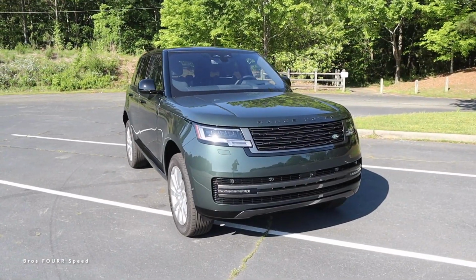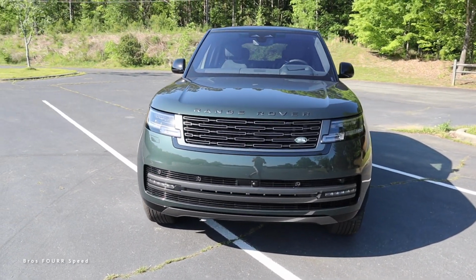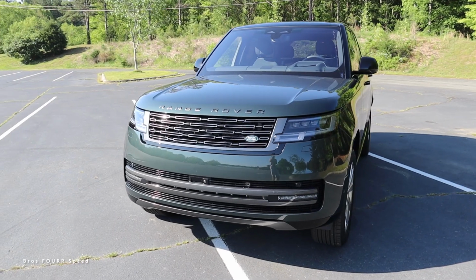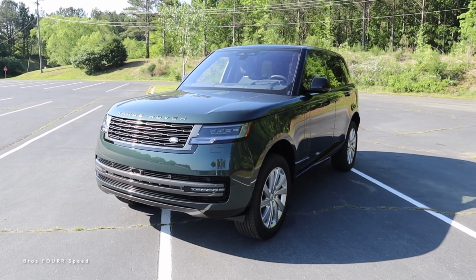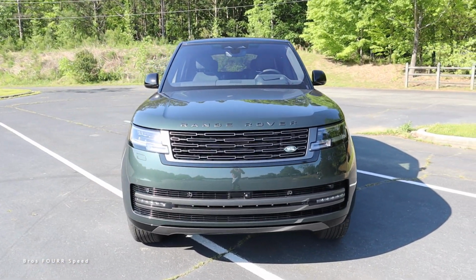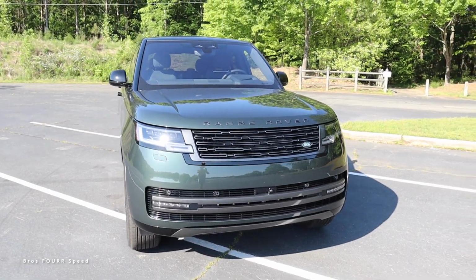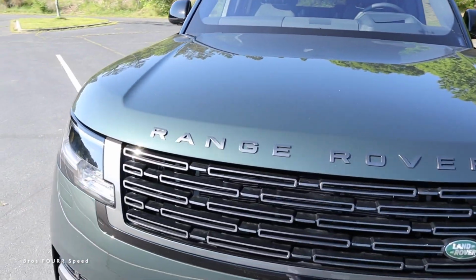As we move on to the exterior styling now for this all-new Range Rover, you'll notice right off the bat that in a world where a lot of vehicles are going boxy, now Range Rover does have a boxy vehicle like their Defender. This Range Rover here is more elegant and has some very curved lines running throughout the entire exterior.